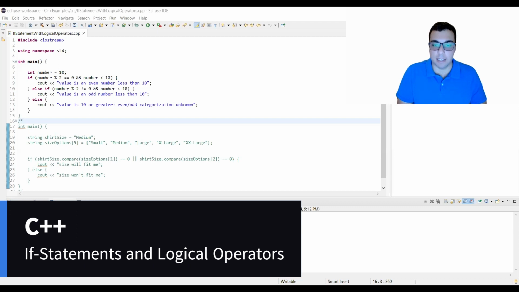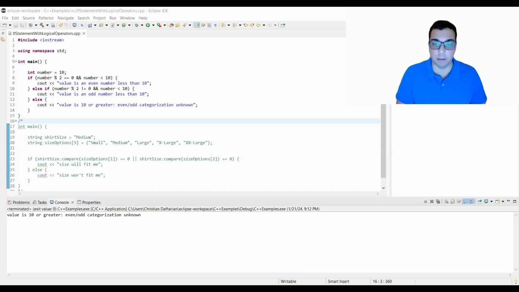Hey everyone. Last time we talked about C++, in particular, we talked about if statements and how they can be combined with else ifs and ifs to make some really interesting examples. Today we're going to talk about something else you can do in if statements, and that is use something called a logical operator.